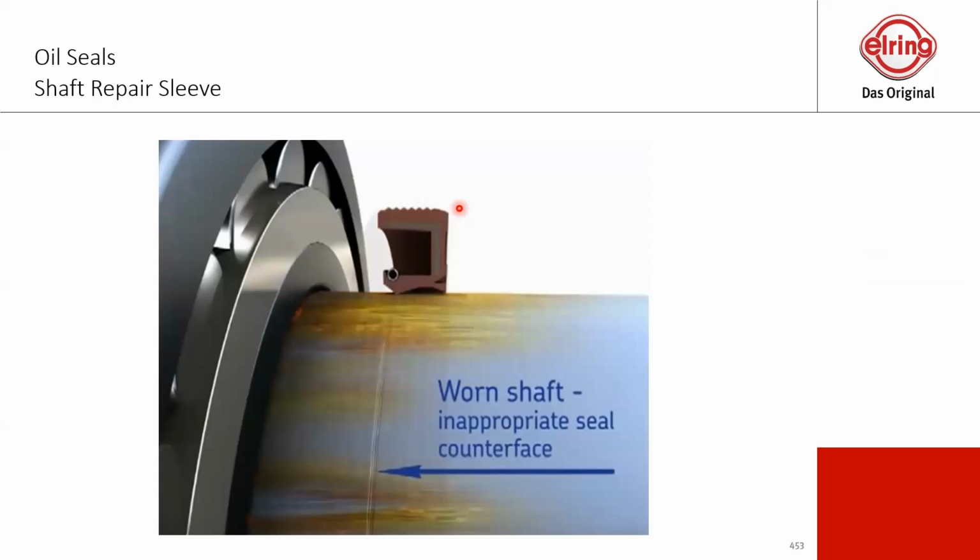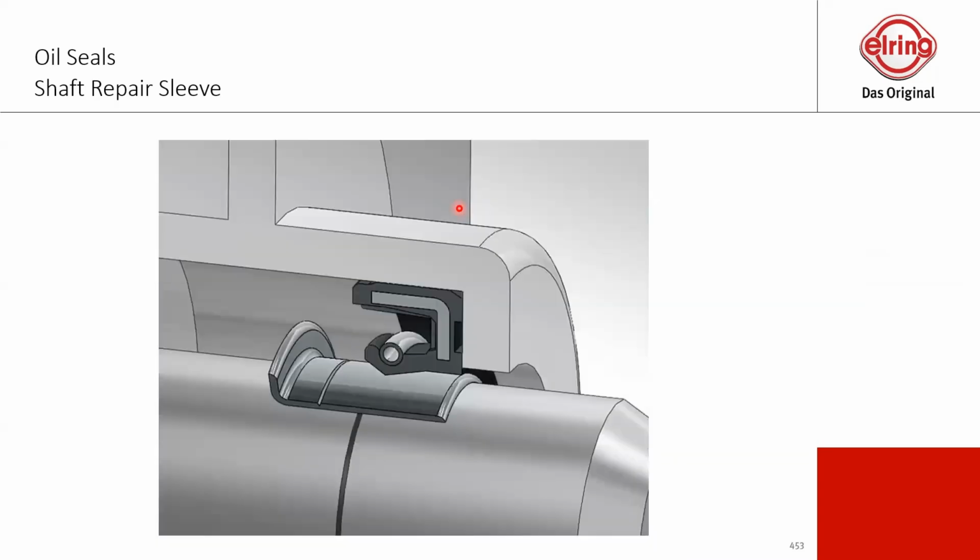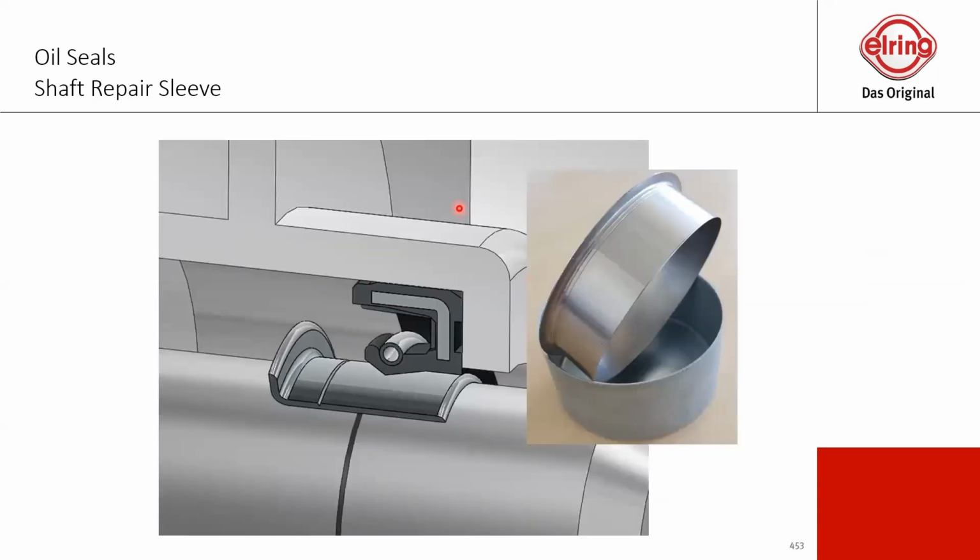Sometimes this is not possible because it's fixed inside a housing or a case in a defined position. In this case, there's also something we can recommend, and this is a repair sleeve. The repair sleeve is a very thin metal sheet that you put over the shaft, directly on the spot where the oil seal normally was running, and then you install the same size of oil seal directly on this new surface. The benefit is that you do not have to go for a different size of oil seal, and you can also reuse the shaft with these repair sleeves.